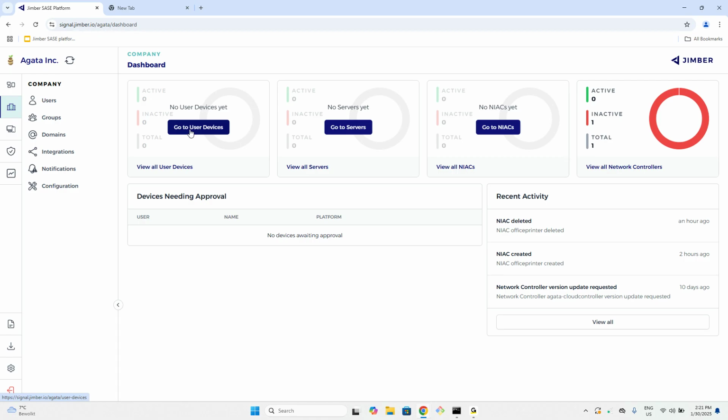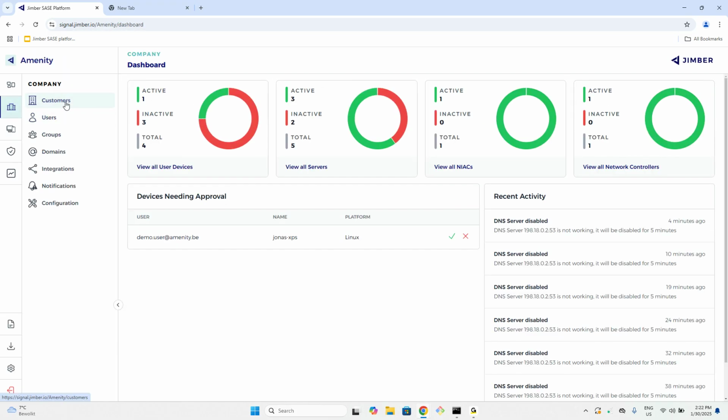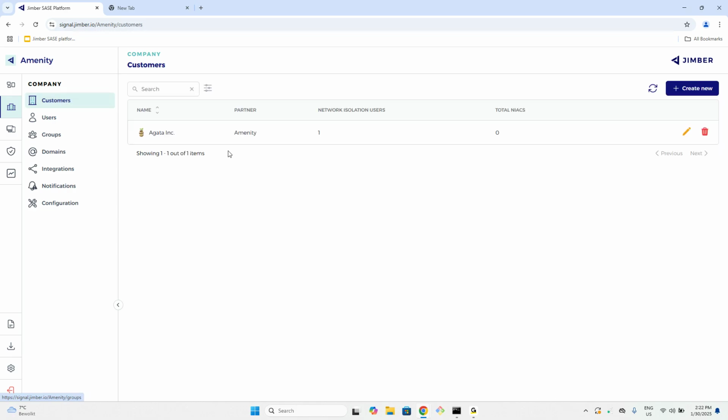You can even onboard yourself within the company, so get an IP address within that overlay network instead of the overlay network of your own partner company. And like that, you can in an easy way manage all of your customers all from the same platform.